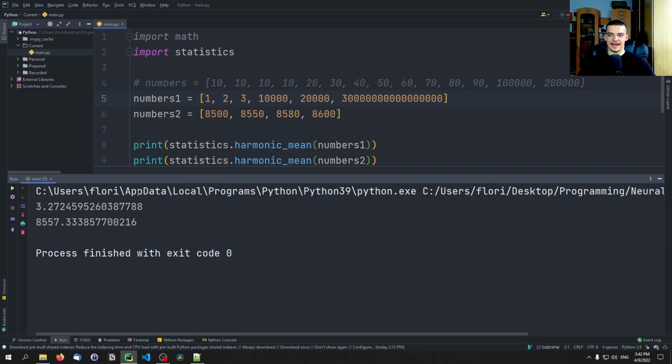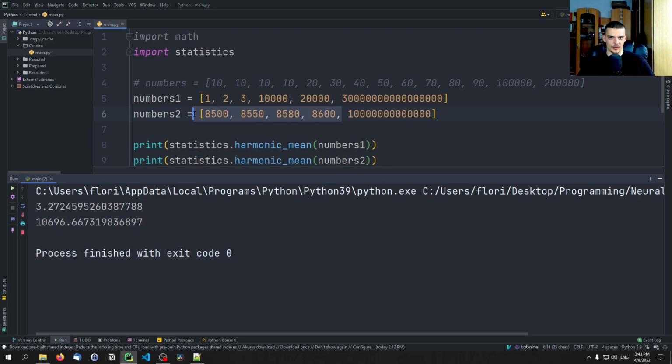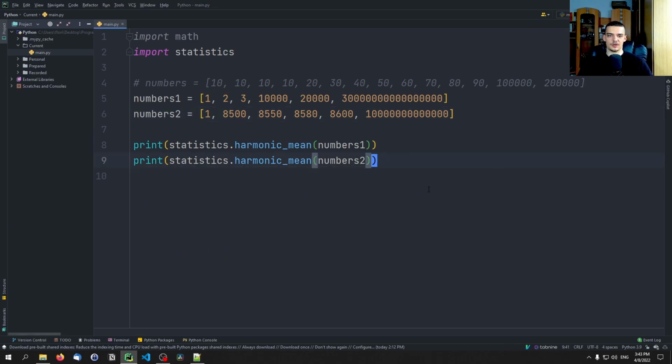And you can see that here it's not the case. So if I have values that are roughly in the same range, it's still going to gravitate more towards the smaller values, but since they're quite equal, it's fine. You don't see that much of a difference. However, if I add something huge here, it won't really change much. Now, it changes something, don't get me wrong. We changed from 8,000 to 10,000, but this number is huge, and we still just changed a little bit. So you can see it doesn't really change much more than that. It doesn't go too far away from that. And of course, if I add something like a 1 here, the whole collection is lost, because now the harmonic mean is 5. So this can be quite useful in certain scenarios, and the formula is not too difficult.